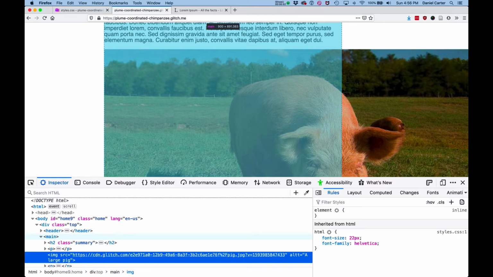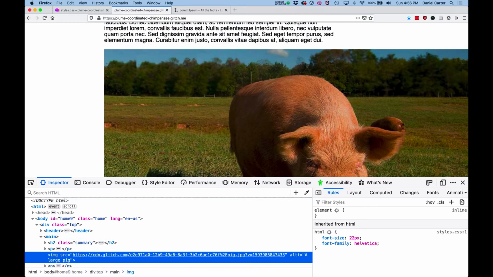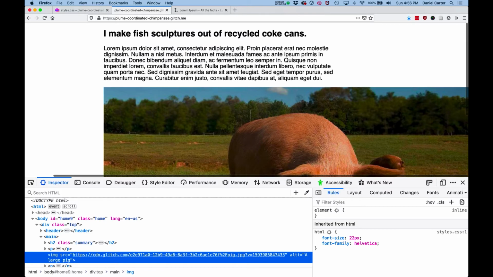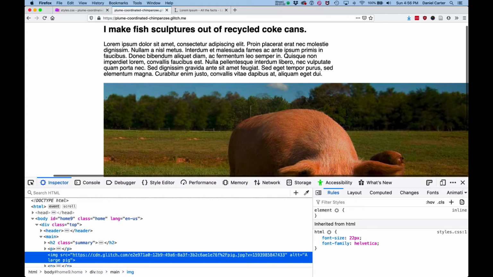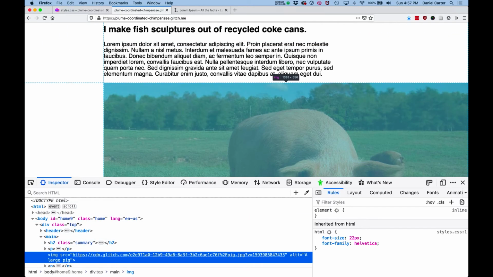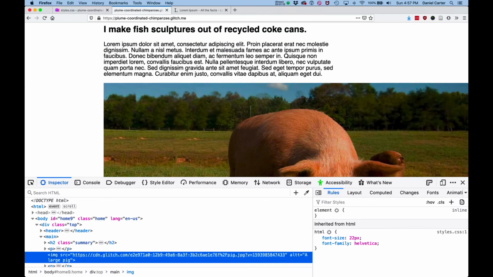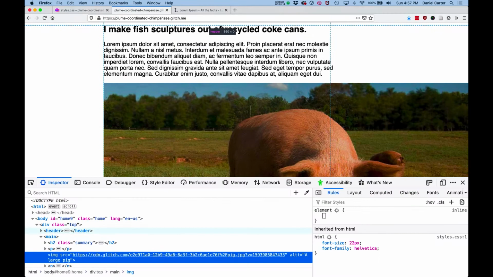Obviously we don't want to do that. So 99% of the time, 98% of the time, what we want is for our images to just match our column that they're in. Okay, so if this is an article on a newspaper or magazine site, for the most part, we just want them to line up with our text and take up the same width of the text column. So if in my CSS I target my images or I target my images inside my main element, I'm going to set the width to 100%.